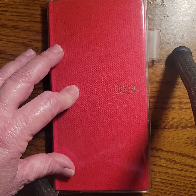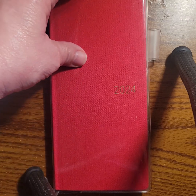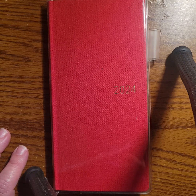It comes in a variety of colors. You can get it plain, you can get it with patterns, you can get these little vinyl covers that go with it. It is a good choice.